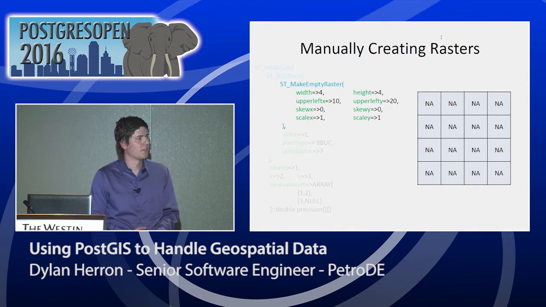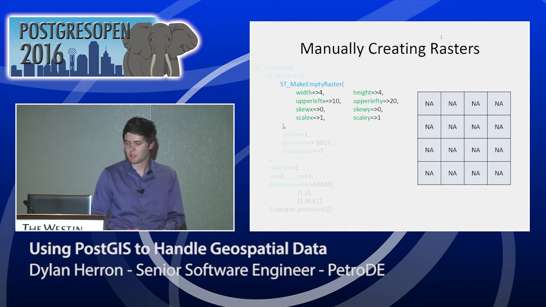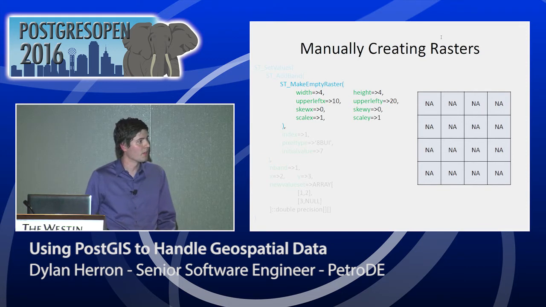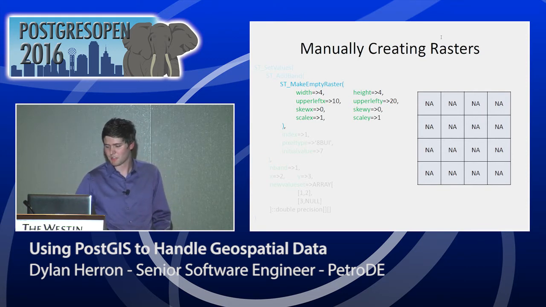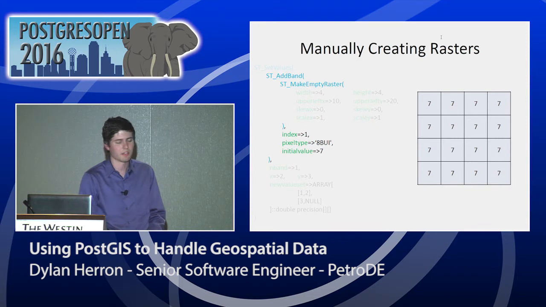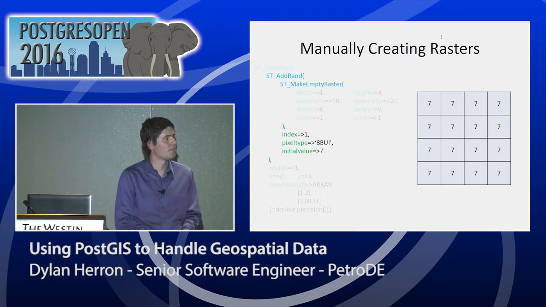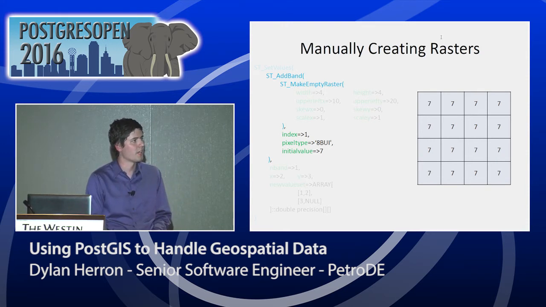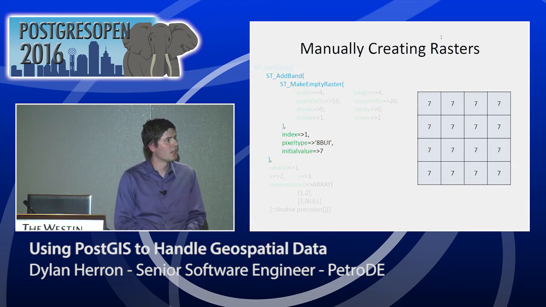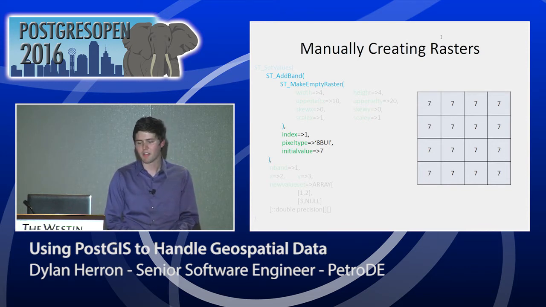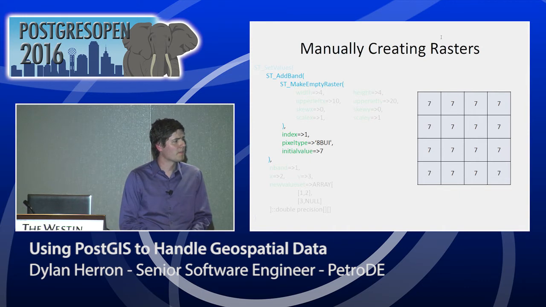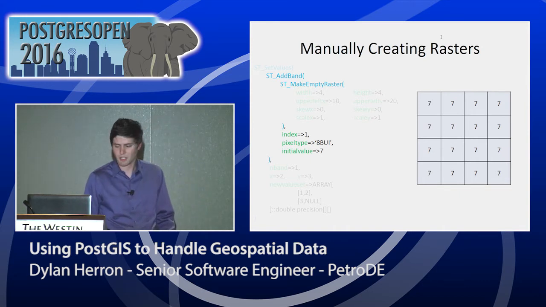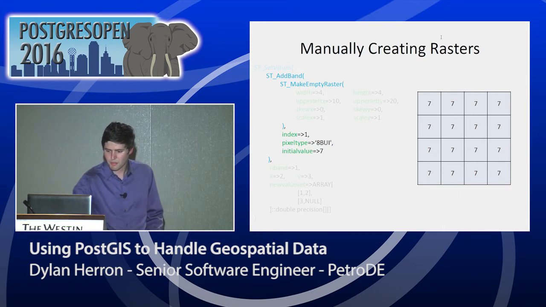Something to notice here is that there's no data stored in those pixels yet. Each rectangle could store any number or any certain amount of information. So to tell PostGIS that we want to store stuff there, we can use ST_AddBand, which is going to say, this is what I want to store at each of these pixels. In this example, I'm storing an 8-bit unsigned int at each of these locations, and I'm initializing that value to 7. That means at each of these pixels, I can store a value between 0 and 255, which is what I want to do for this example.